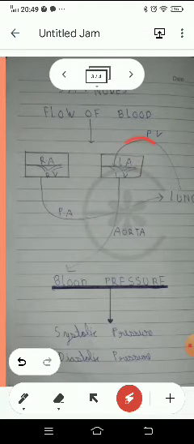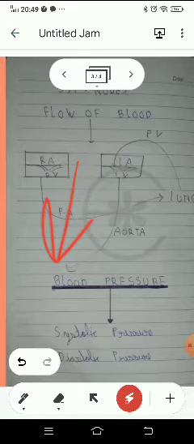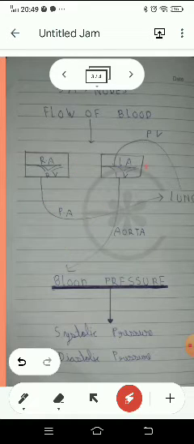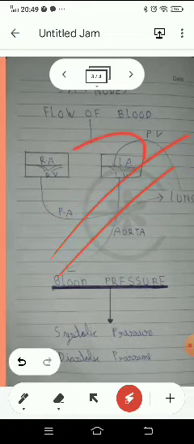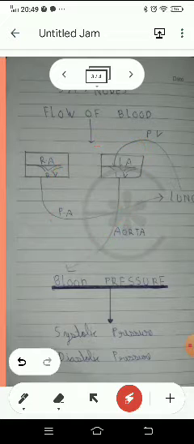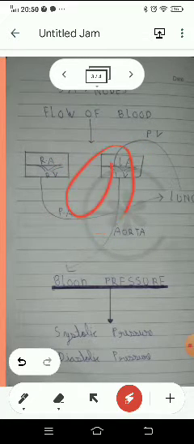Systemic circulation occurs between the heart and the body. Now I will discuss the heartbeat. As we know, when the auricles contract, they supply blood into the ventricles, which are empty. A fraction of a second later, the ventricles contract and supply the blood into the pulmonary arteries and the aorta.